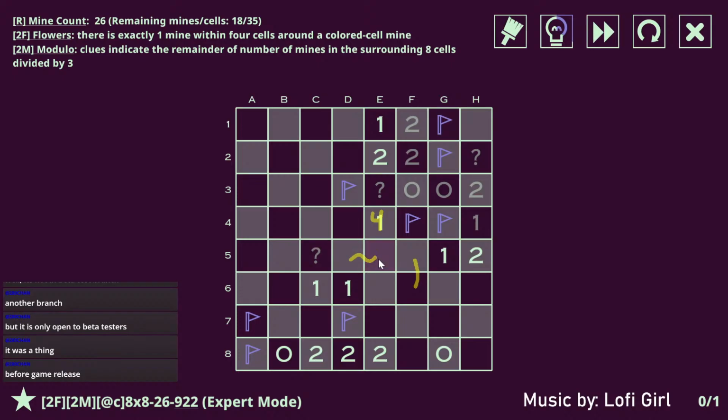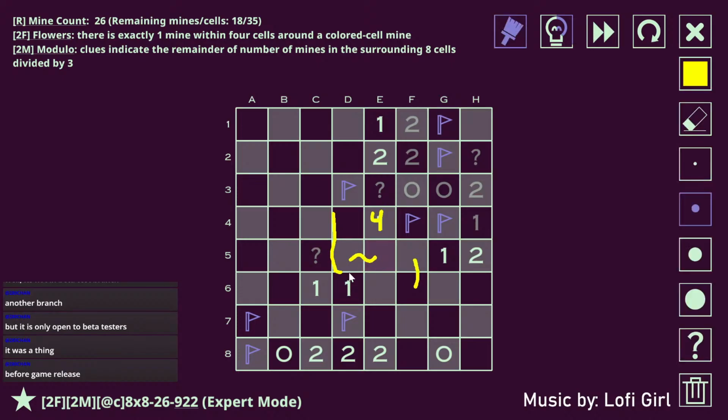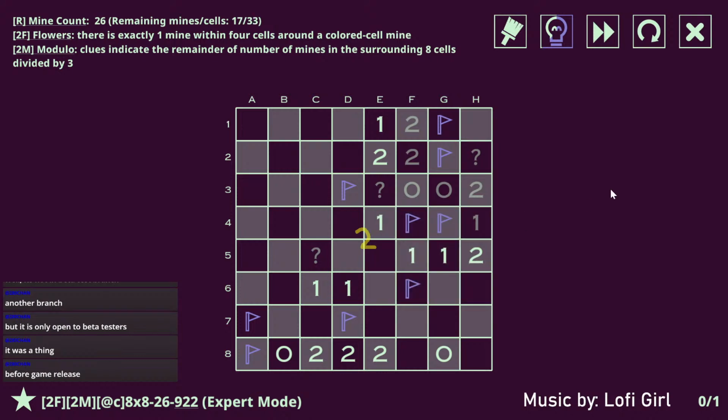We know there's some number of mines here, but in total, this area must have 2 mines in it, I think. No, that's not true. It could be... Yeah, no, it is true. Because if there were only 1 mine here, we would know it would have to be here. This would be empty. This now can't be empty. It can't be a mine. This is empty. You have mines here and here, which breaks. So I'm now fairly certain that this has to have 2 mines in it. So that's empty. That's a mine. Okay, there you go.